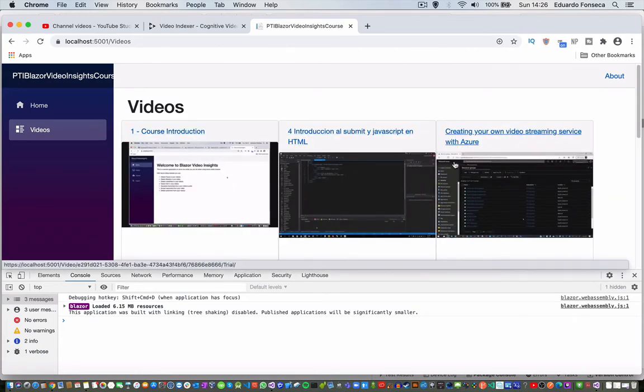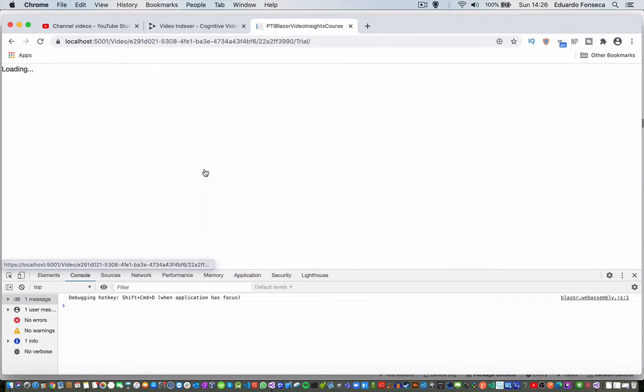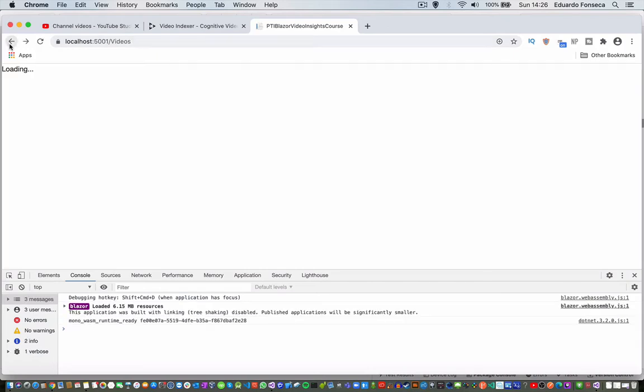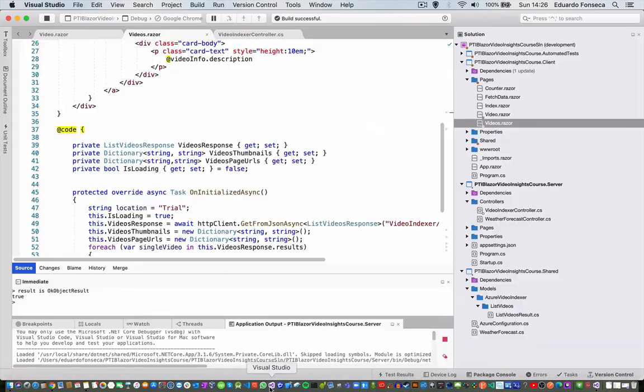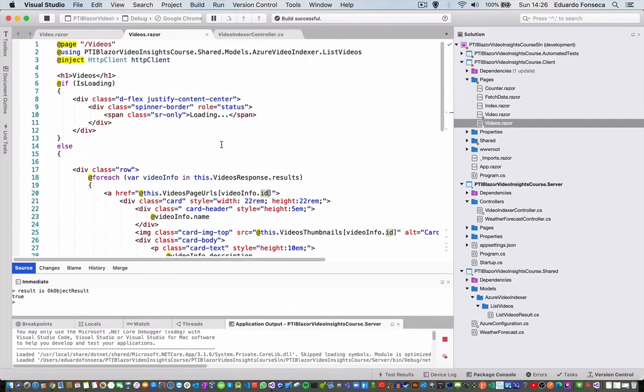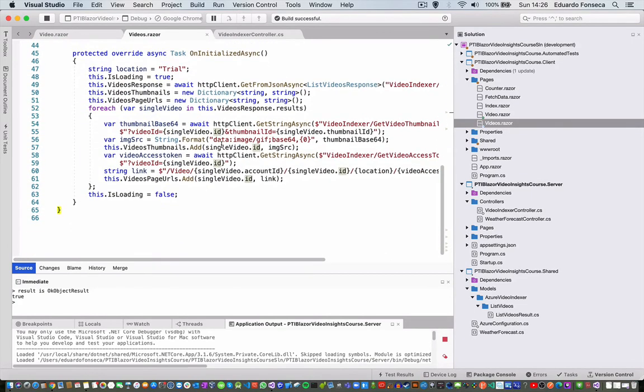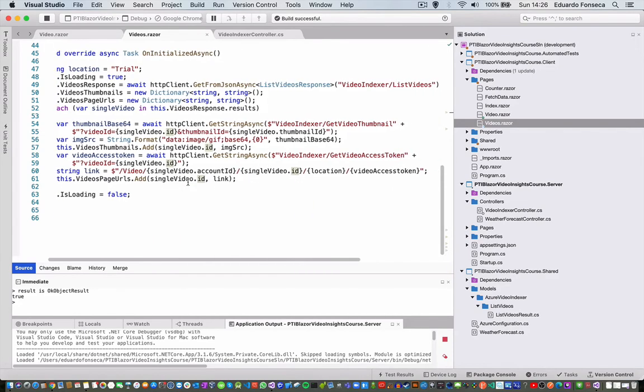So we see that we have our links generated. Now let's see if they work. There is no address in there, so let's see video account trial. There is something it seems I didn't add to the link. So videos, the account, the ID, the location, and the video access token.